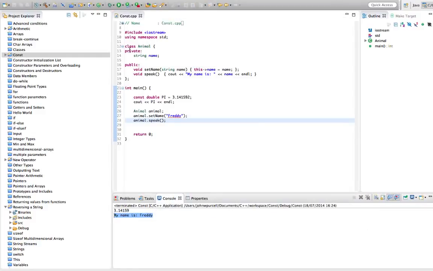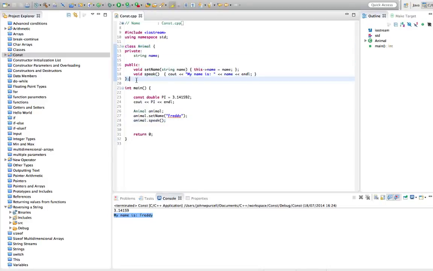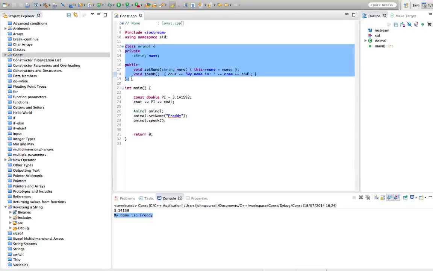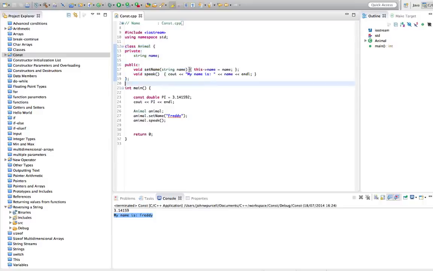Usually, most often, we'd declare a class in a header file and we'd put the implementations of the methods of that class in a separate CPP file, a separate source file. But in this case, I put the class here because we can do that and it's easier to read for this tutorial. And I put the implementation right here as well. So we've got inline method implementation here, meaning it's declared right where we create the class rather than being in a separate file. And that's useful for very small methods usually in your class. Here I'm just doing it for the convenience of this tutorial.